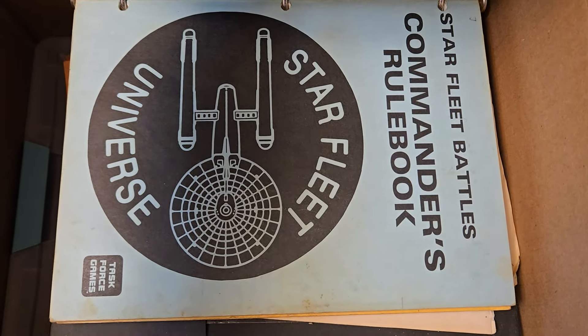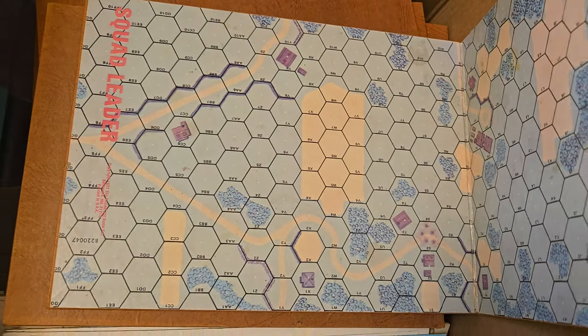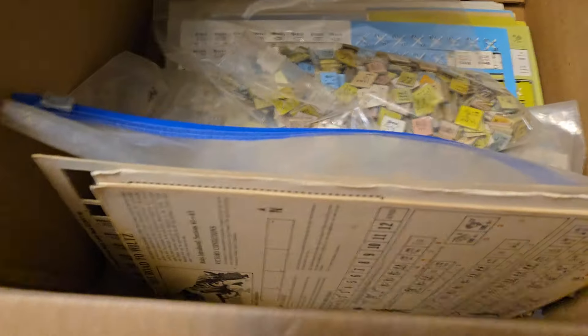Starfleet? That does not look official. Somebody wrote a bunch of stuff on it. My hope is just finding the greater fool — the person who sees all the actual board tile pieces and thinks there's just so much stuff in here it's gotta have some value, right? So finding that greater fool and unloading this on them. It just looks like more board parts — hopefully the board parts are expensive. There had to be a box or something these went in at one point. More hex tiles. I have no clue — I saw D&D and a bunch of papers and thought well, maybe there'd be more D&D. Obviously it was more war games. Lots of parts. As long as we can get $50 bucks back we're good.